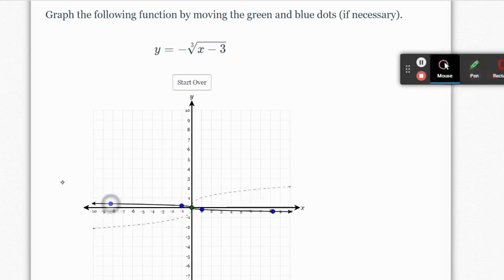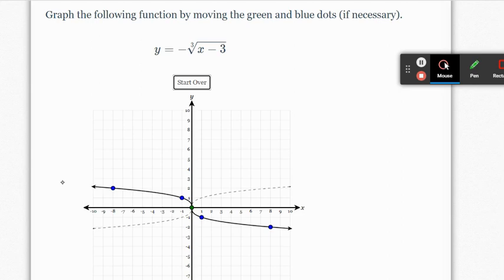So grab it, drag it, reflect it, and notice if you move and kind of slide off to the right and you're like, oh, it goes to a height of 2, well, now you've got the wrong graph again. So start over, stay on the vertical line and go up 2, or up to +2 if you grab that one, or whichever one you grab, and it'll be reflected properly.